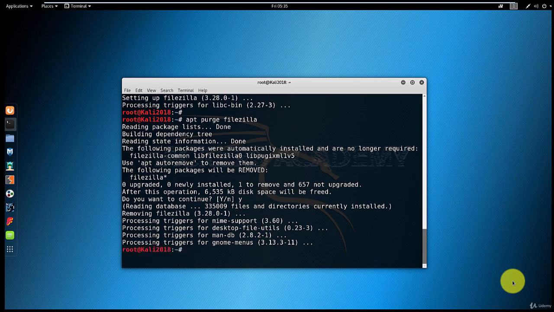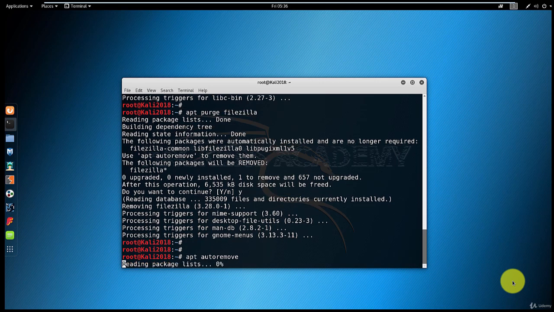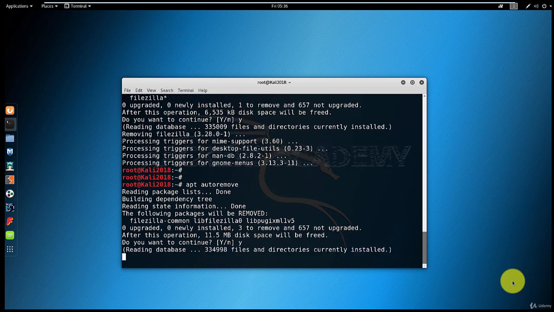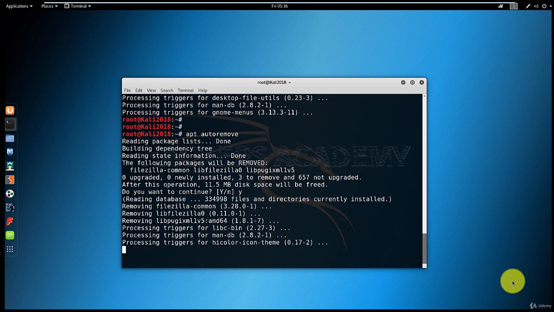And for me to remove those, I can use the APT autoremove. And this will go and look at the system and find any packages or dependencies that have not been used or are without use and will remove them for me. And as you can see here, it found 11.5 megabytes, which is the remaining megabytes. And here we go. We're removing these now. So as you can see, nothing really major has changed. It's almost exactly the same commands that you used to use in APT get and APT cache, but now you're using them in APT. And I wanted you to know that.